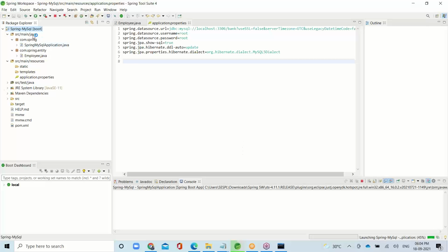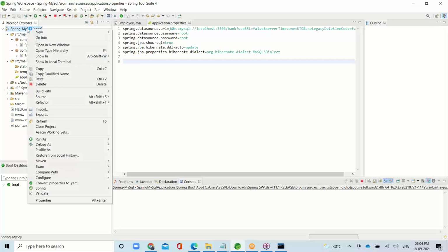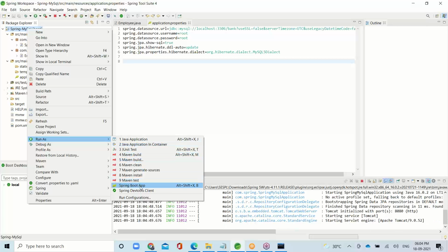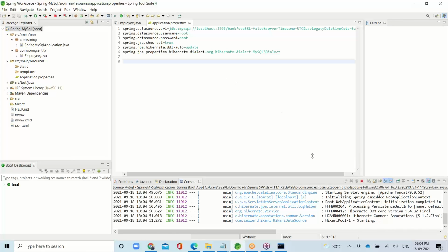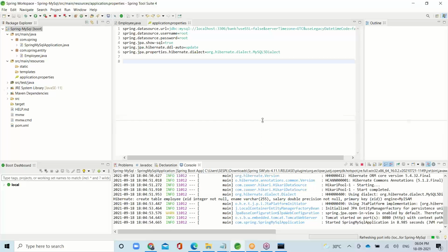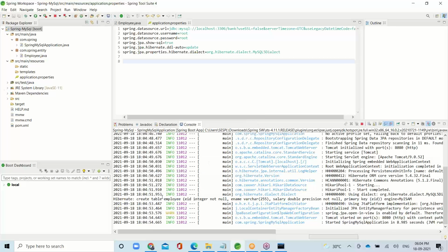I hope you know how to run this project, right? Very simple. Right click on your project, go to the Run As option, and select Spring Boot App. I have already executed that one, and here you can see the first command is creating the table, because the table is not present in your MySQL.